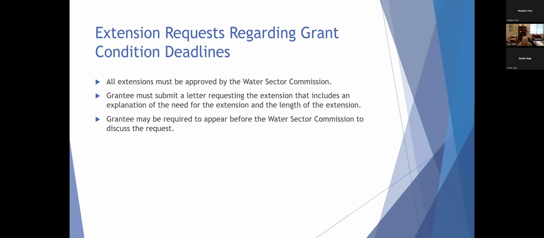Extension requests regarding grant condition deadlines. As I explained previously, all extensions must be approved by the Water Sector Commission. You would send a letter. You can email it to me. My email address will be available at the end of this presentation. You send a letter requesting the extension, explaining why you need the extension and the length of the extension.